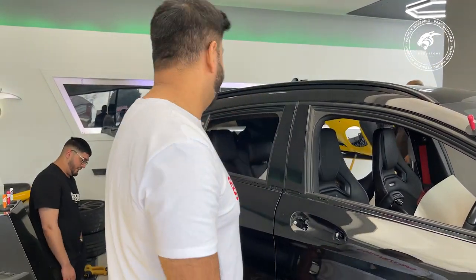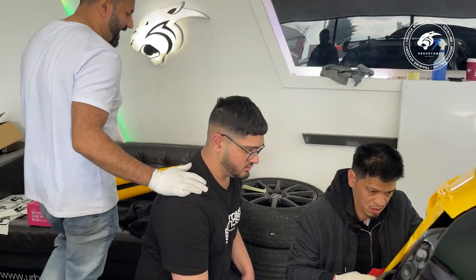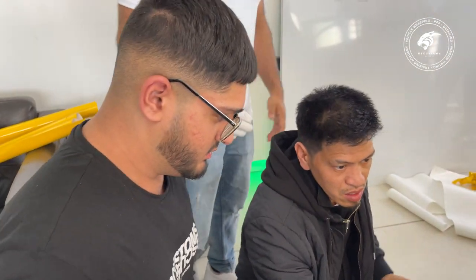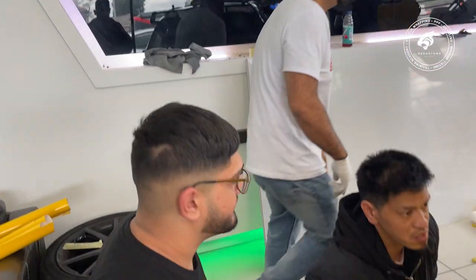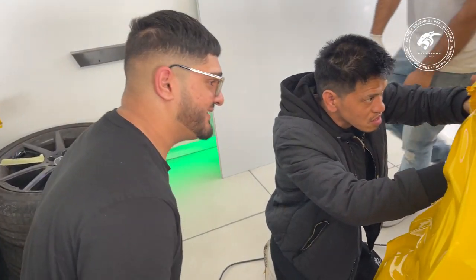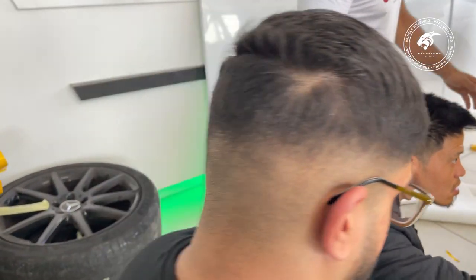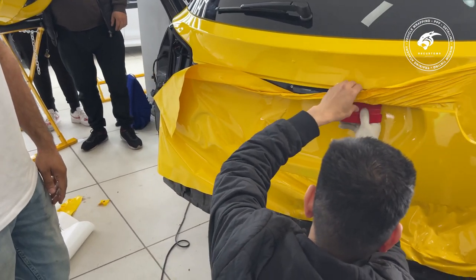Let's go meet everyone. There we go, we've got Faraz here. Say hello to the camera. Hello. Faraz is one of our wrappers. Jason's the king wrapper. He's doing the rear number plate area here, as you can see. Working on that. Looking great, guys.